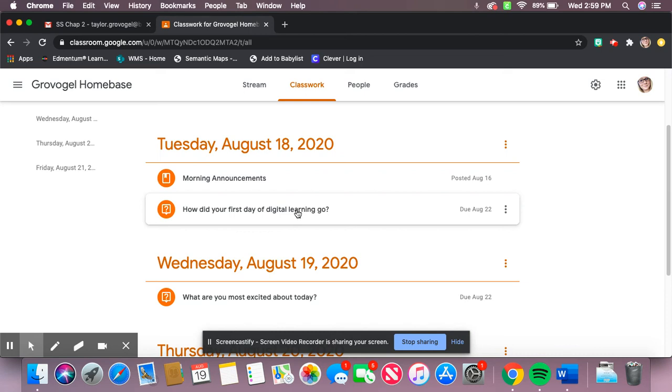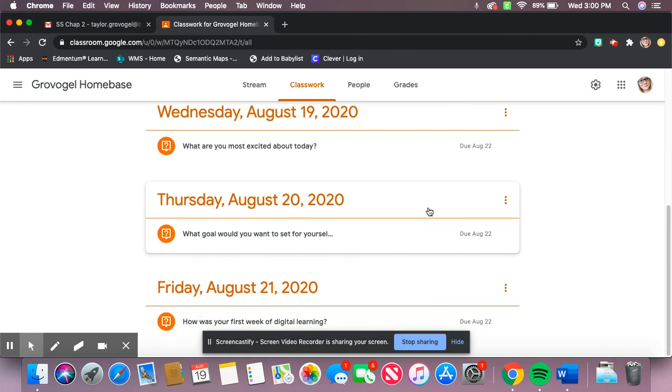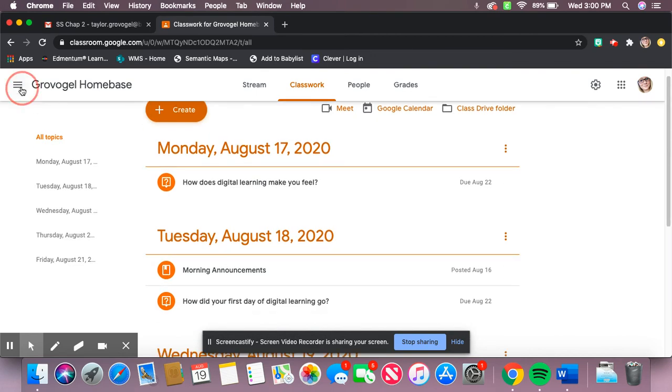I will have a Google Meet every day just as a check-in if you have any quick thing you want to discuss with me. If you don't want to do the Google Meet check-in, that's okay. As long as you answer this question, that tells me you have checked in for home base. And there's a question every single day.